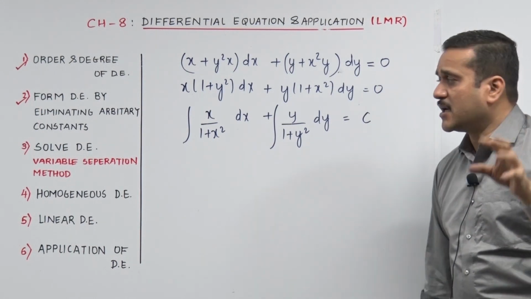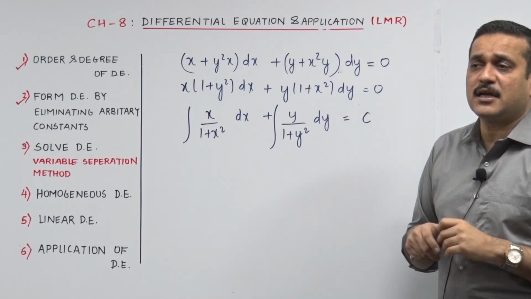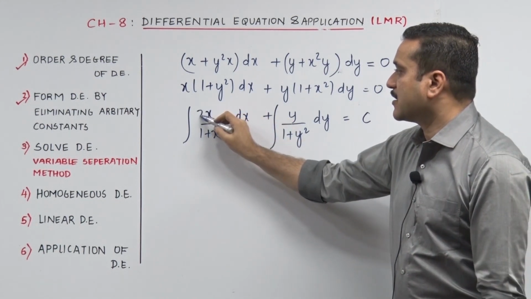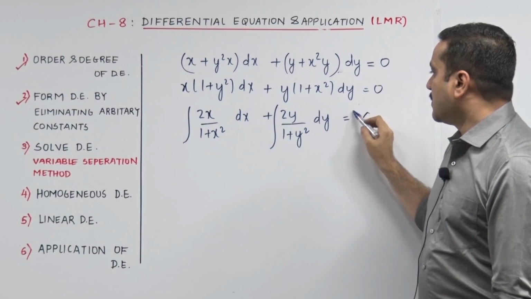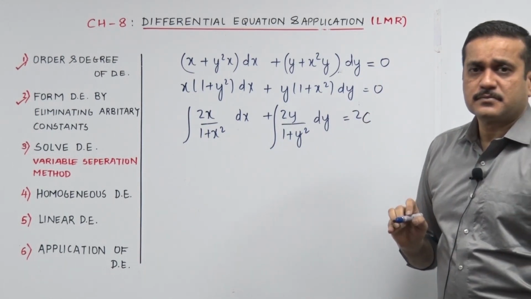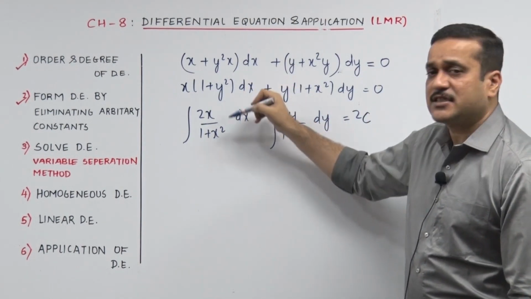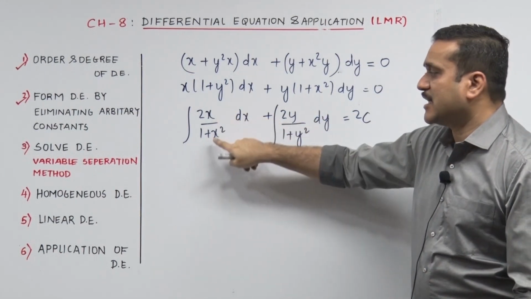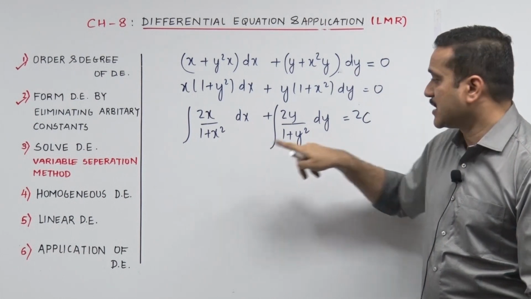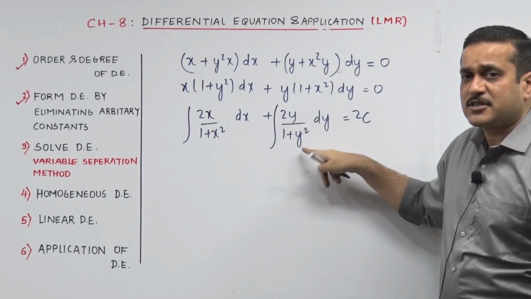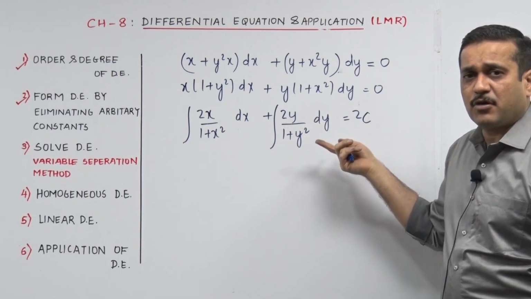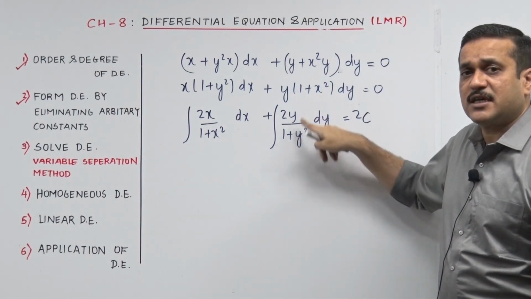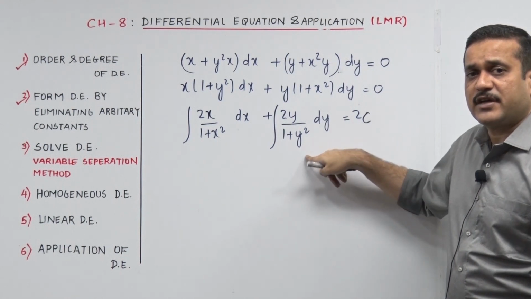Now the viewer out there will say it's basic, but still we don't remember. Why don't we remember? Now if you just put one small 2 over here, multiplying throughout by 2, that adjusts to f dash x upon fx, it's log fx. It's f dash y upon fy, it's log fy. Or maybe I punch the same formula. Why should I sing the formula in a different variable? It's once again f dash x upon fx, it's log fx.